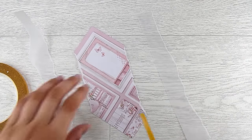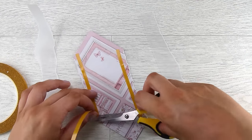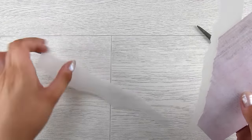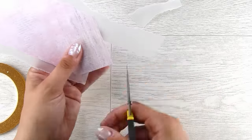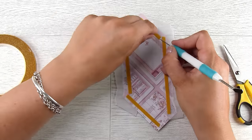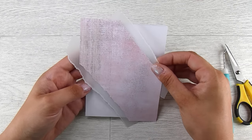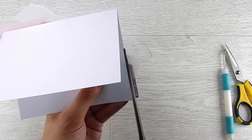If you don't have vellum, I'd suggest a gorgeous lacy border die, some real lace, or even burlap ribbon — all would look beautiful. I use some double-sided tape. It's all roughly cut, not measured to size yet. Once I have both vellum pieces on, I choose the best spot for how the ripping turned out, cut down some rough pieces, and put plenty of double-sided tape on the back. When using vellum I prefer double-sided tape over liquid glue, as wet mediums can affect the vellum. Also, vellum is a type of plastic, so it takes much longer to dry.